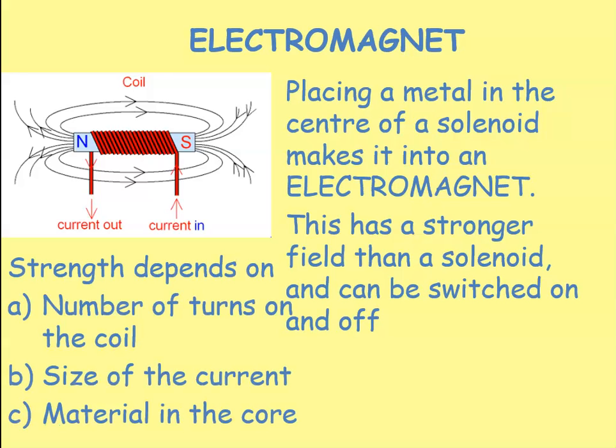Again, we can affect the strength of this electromagnet by changing the number of turns on that coil. More turns, stronger magnet. The size of the current itself, the higher the current, the stronger the magnet. And we can change the material we place in the core. We can place iron in there for very strong. If we place steel in there, it's not quite as strong. Cobalt and nickel in there will also affect it. So depending on the material in the core, that will change the strength of the magnet. But your general rule is the number of turns is high, the strength of the magnet is high. The size of the current is high, the strength of the magnet is high.